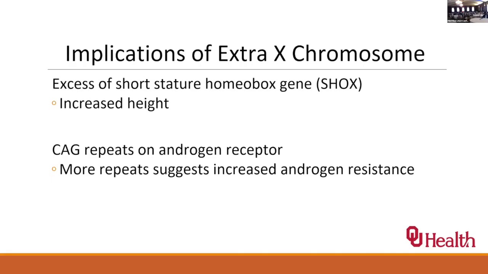And then there's possible CAG repeats on the androgen receptor. The studies have suggested this is actually not more common in Klinefelter compared to the general population. But for those actually with Klinefelter, if they happen to have more CAG repeats, this can certainly lead to increased androgen resistance. And so really the crux of the complications with Klinefelter rests in these conditions. The first one being the X chromosome, we have extra gene dosage. How much does it affect our comorbidities, we don't know for sure, but certainly that comes into play. And then secondly, what sort of role does testosterone play? Those with the increased androgen resistance, of course, probably have more severe symptoms.